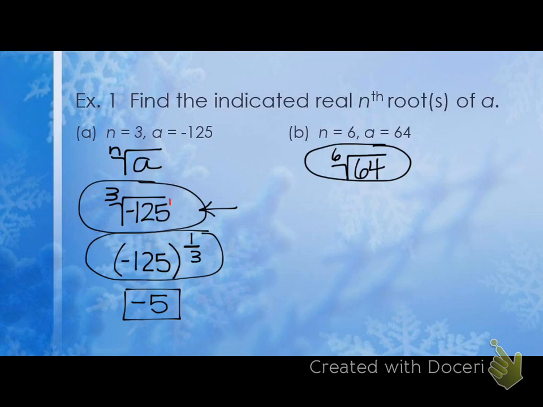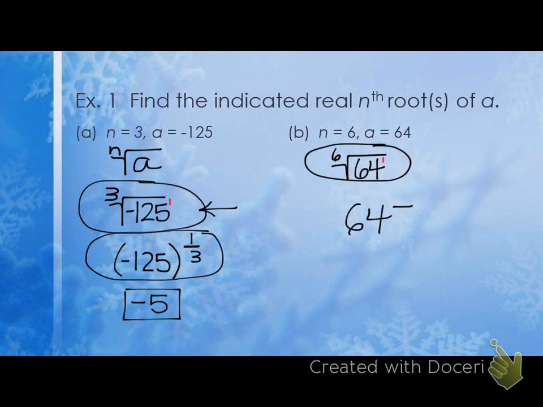Now, Anthony, let's take it into rational form. What's the base? 64. And we're going to raise it to what power? All right, and be careful. Under the radical, the 64 is raised to an understood what? Underneath the radical, 64 right here is raised to an understood power of what? There's no exponent there, so it's an understood... Anybody? 1. It's an understood 1.